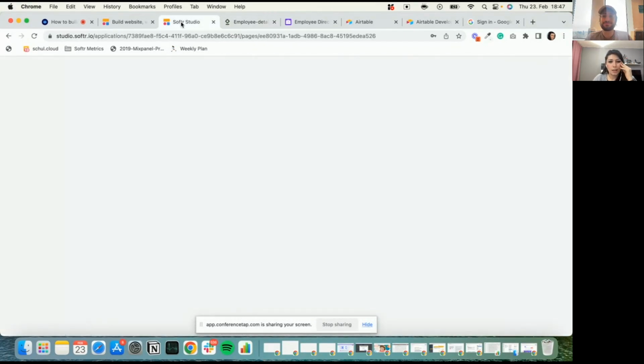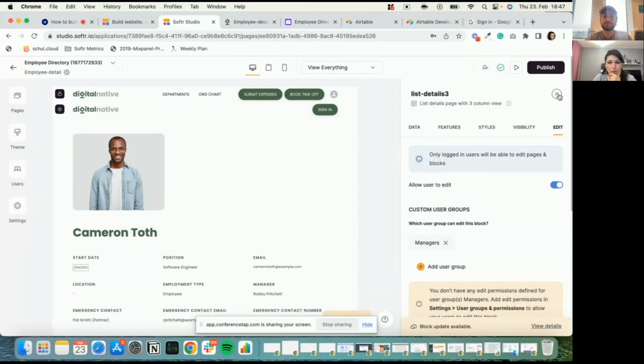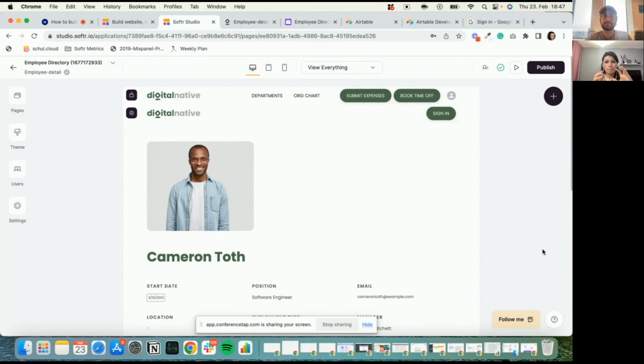So in short, that's exactly the main powerful feature that Softr offers. It is an interactive application where you can manage how your employees or different user groups see information, how they consume information, and then also how they interact with that information and what permissions they have to what things they can do within the application. That's, I guess, it. If there are specific questions, happy to answer those.